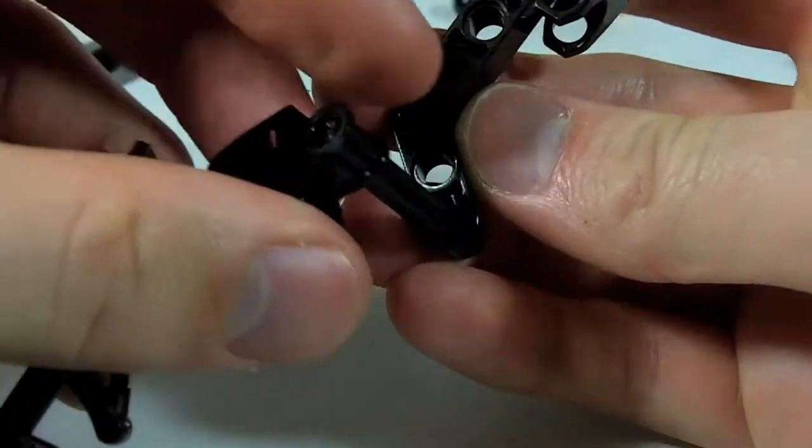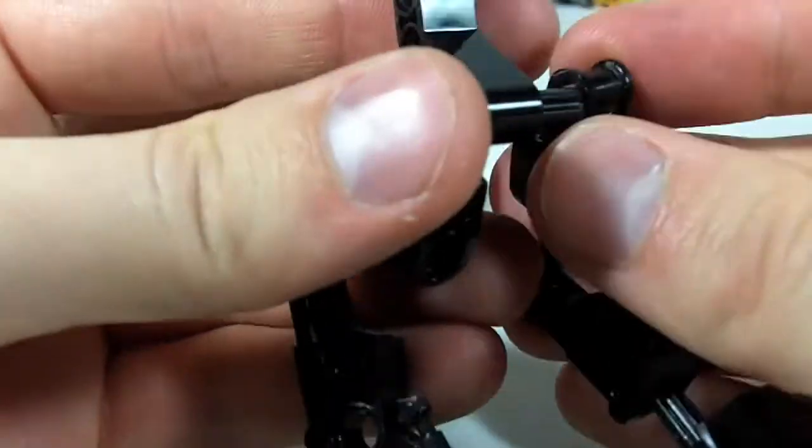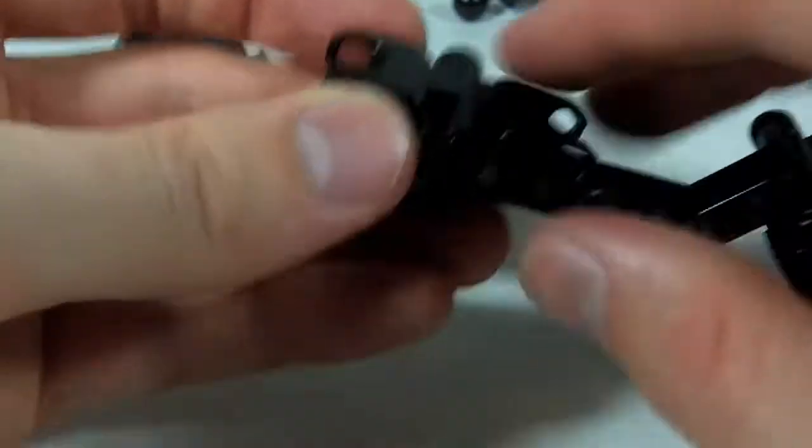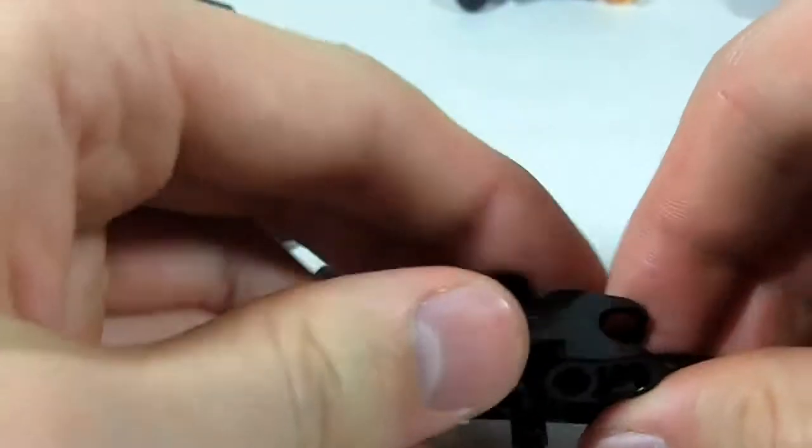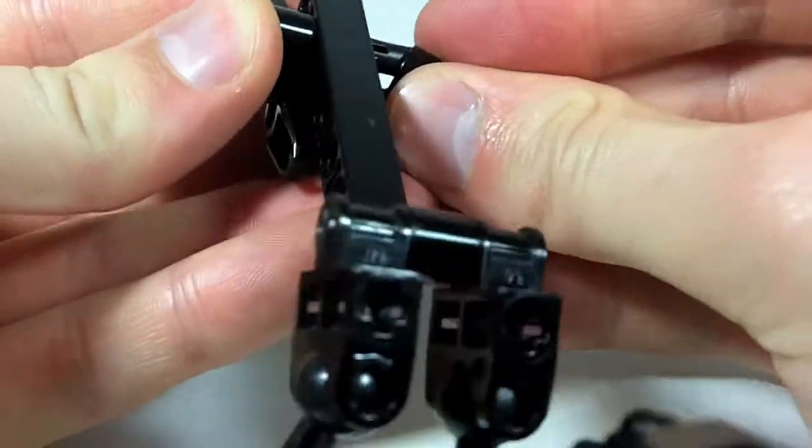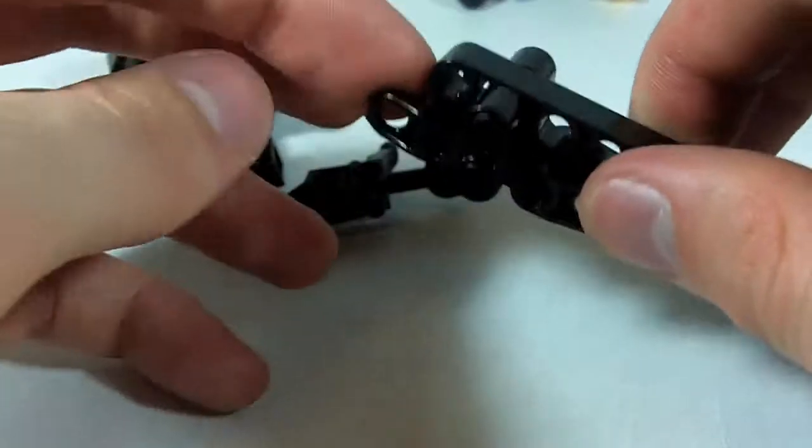This is where the legs come in, down in this axle hole down in the bottom of the lift arm. So now we've got the legs on the body. Except I put this on backwards. Let's flip that around. Pretend I did it right the first time.